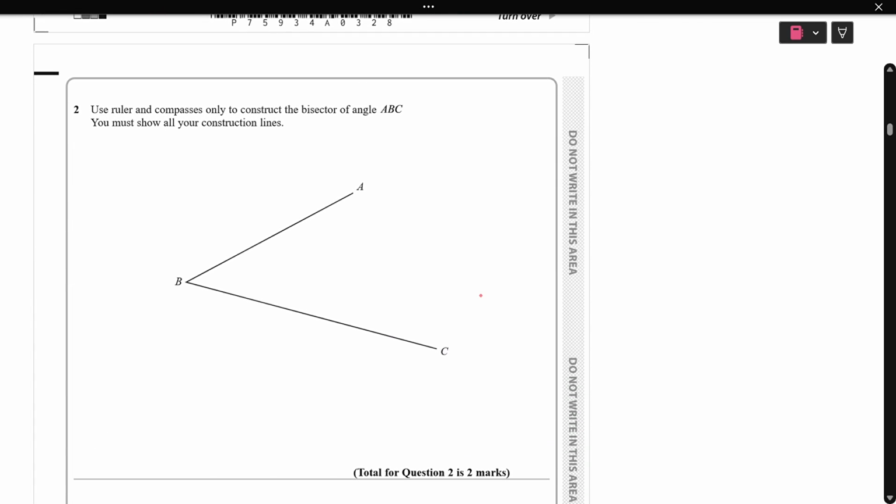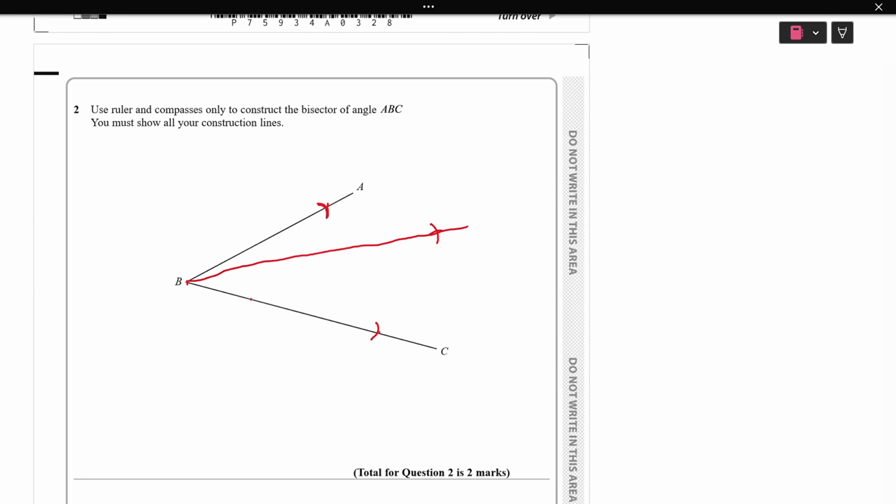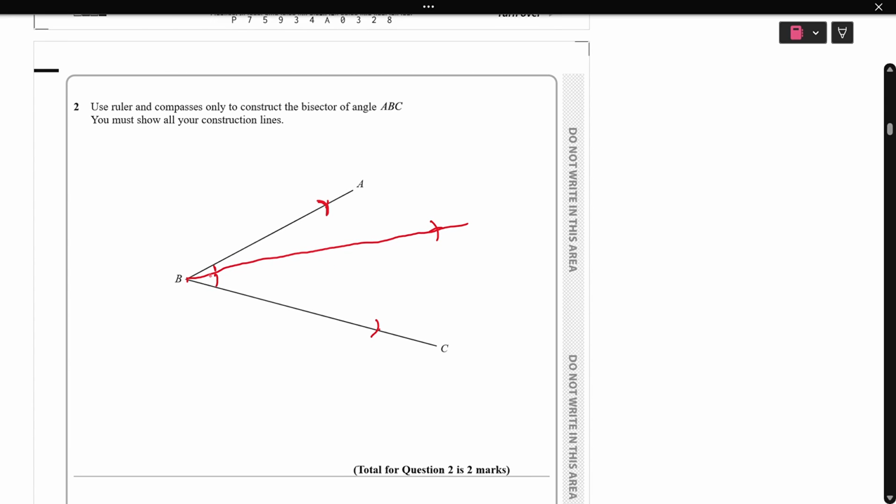Use a ruler and compass, construct the bisector of angle ABC. First we fix the compass at the corner. Make it more than half here and here. Cut. You should not change the measurement. The same measurement we need to cut here and here. Next, fix the compass needle here, take more than half, and cut here with the same measurement. Use the other side, cut here. Then we connect here to here. This is called the bisector. So this angle and this angle must be the same. This is the bisector to draw.